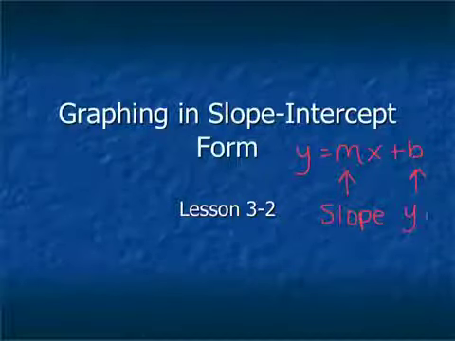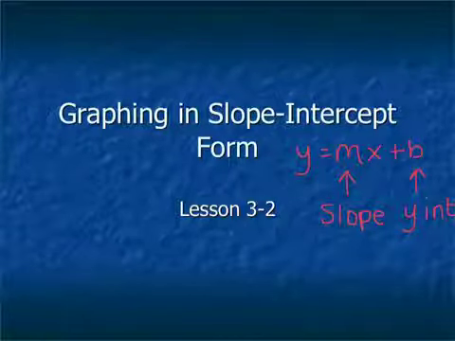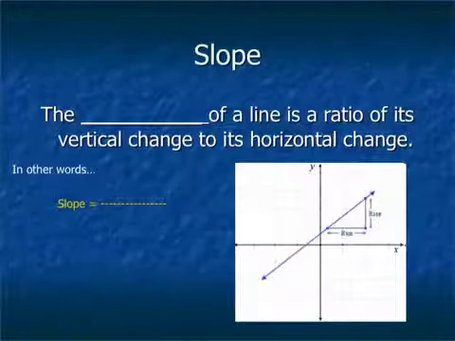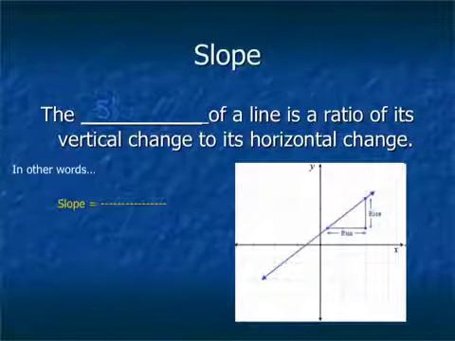So just a quick review from yesterday. These are the two numbers we're really going to focus on, the m and the b. So the first important part to consider when looking at a linear equation is the slope. And the slope of a line, the official math definition, yesterday we said it's a measure of how steep the line is, but really the definition should read something like this.